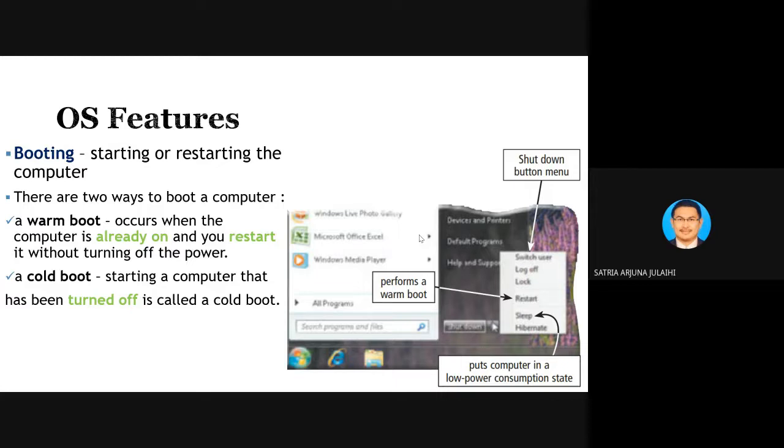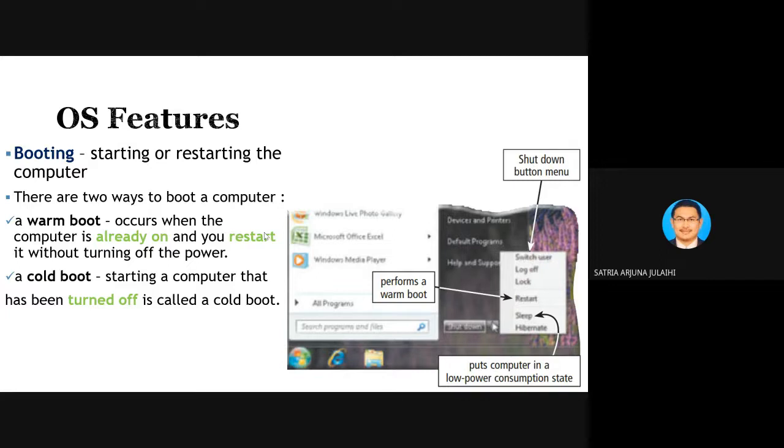Yeah. There are two types of boot in a computer, which is warm boot and also cold boot. Okay. So here, warm boot, when the computer is already on and you want to restart your computer, or if you are talking about your phone or your tablet, you want to restart your phone, so that is what we call warm boot.